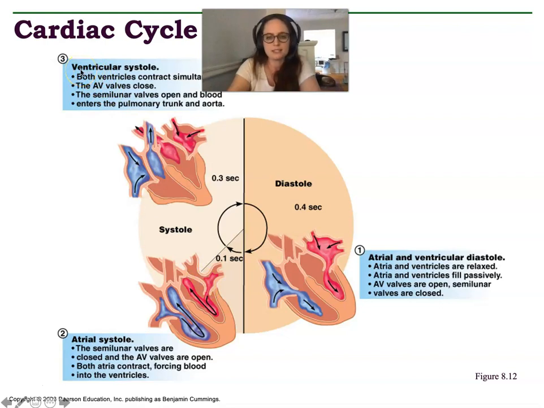First, let's define systole and diastole, and let's also make sure that you can pronounce it. It is systole and diastole. Systole, diastole, systole, diastole. I know in your heart of hearts you want it to be systole and diastole. It is not. It is systole and diastole. Now, diastole refers to relaxation of a chamber. Systole refers to contraction of a chamber.